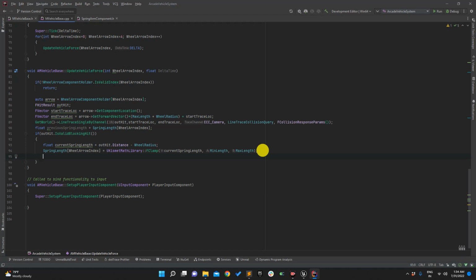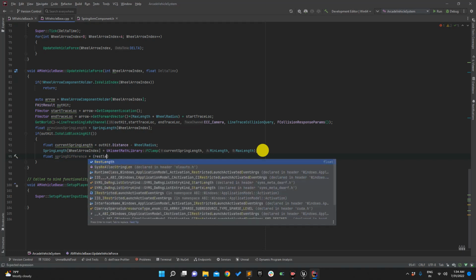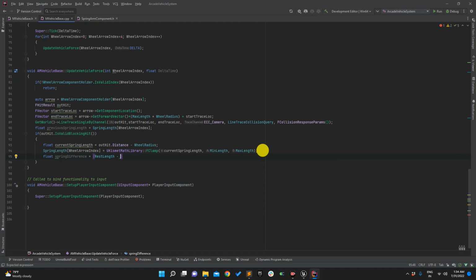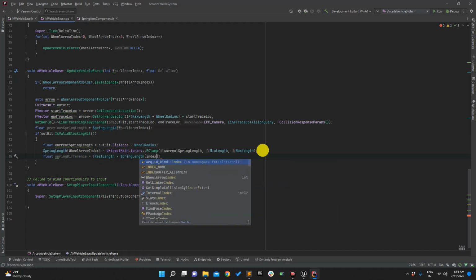Next, I will check whether it was compressing or expanding. I will get the difference between the previous spring length and the current spring length. So float spring difference is equals to rest length minus spring length index.